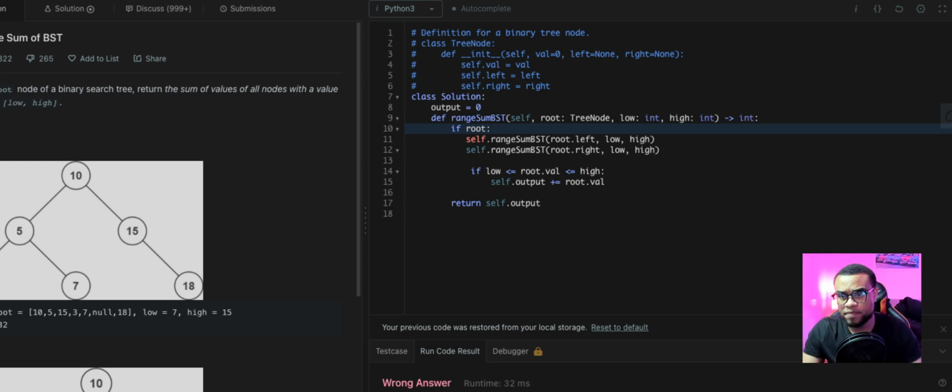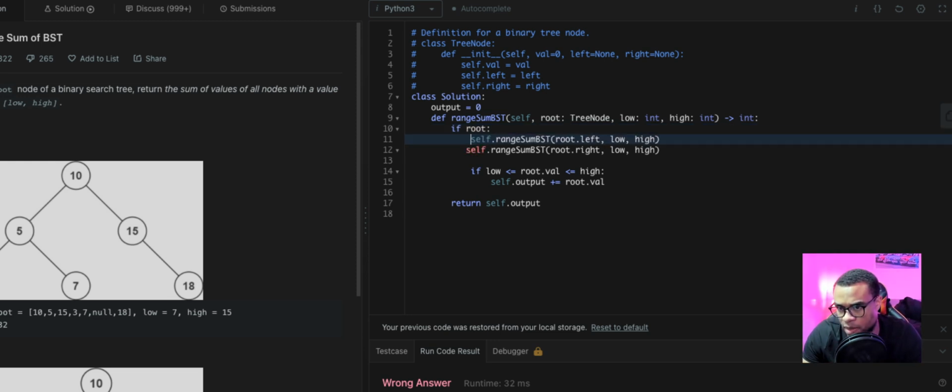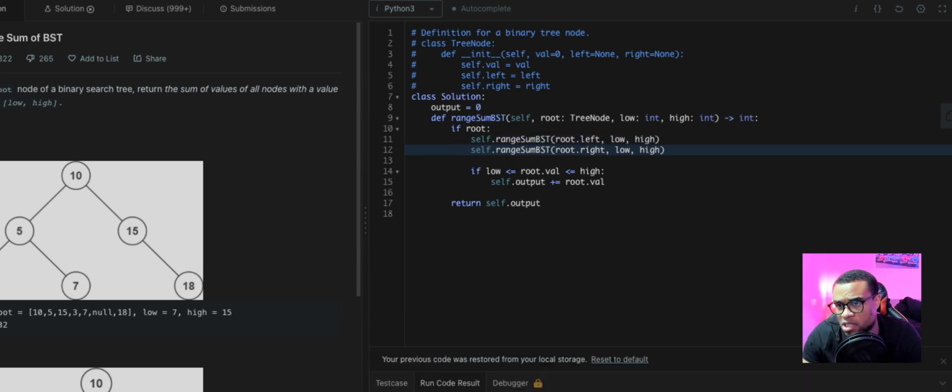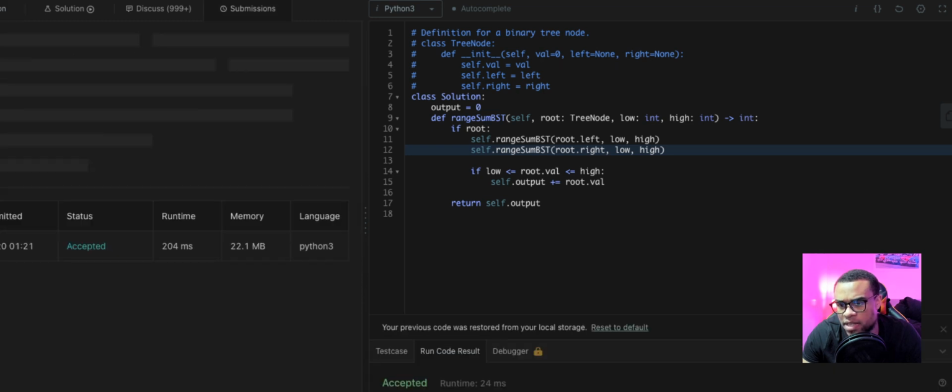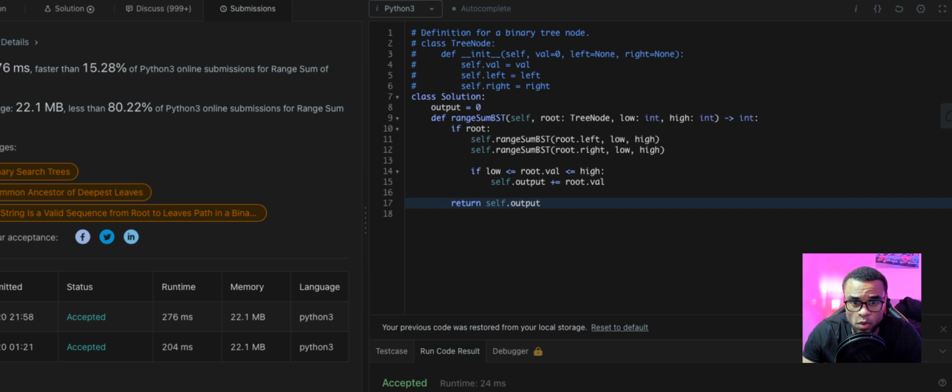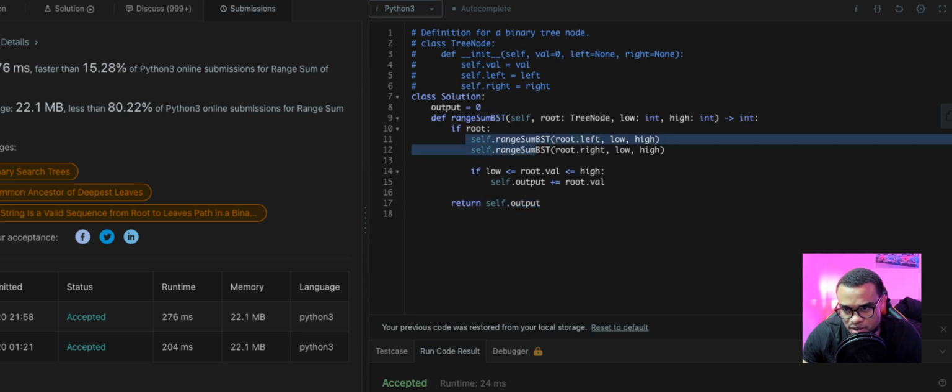Still kind of confusing. I understand it because I understand how the traversal works, but it's still kind of messy in my head. But I definitely understand this better than when I originally did it. When I originally did it, I don't think I really understood it. But this is making sense now.